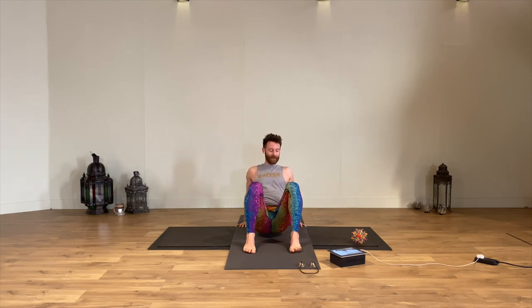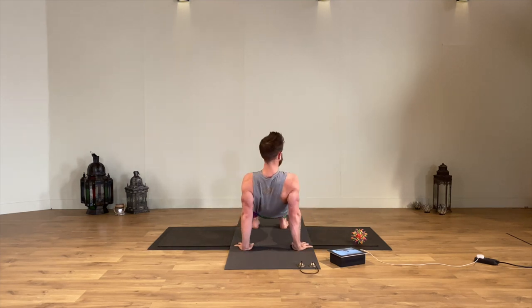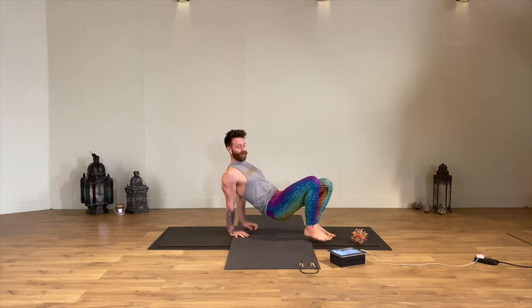Take your hands right behind you. Put your feet flat. And then you're going to lift your bum up. So nice and easy to start off with. Put your bum back down. Lift your bum up. Put your bum down. Back up. Down. Up. Now you're going to turn half circle. So now you're facing the back of your mat. And then keep going in that circle. So you're back facing the front again.